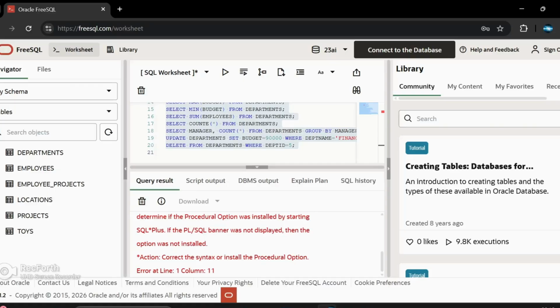If the PL/SQL banner was not displayed, then the option was not installed. So after the cause, the site also tells us what we have to do in order to correct our error. The action we need to take is to correct the syntax or install the procedural option.